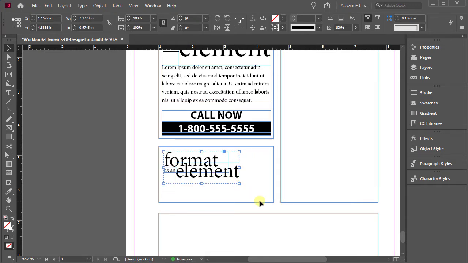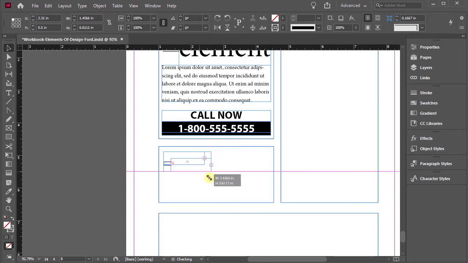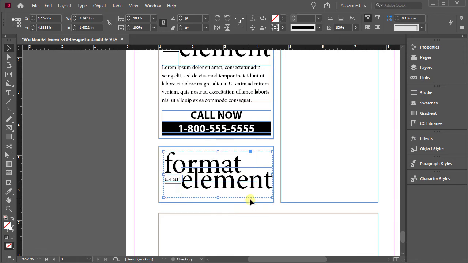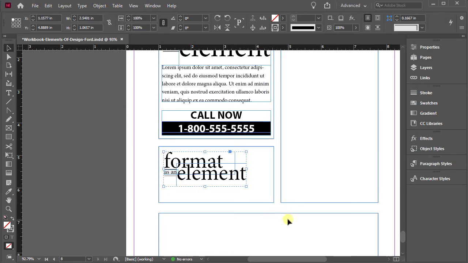Again, you need to hold down Control, Shift first, then click and drag. If you do it the opposite, if I click first, then hold Control and Shift, that's not what you want. So undo. On your keyboard, hold Control and Shift both down, and then click and drag by one of the corners. And that will allow you to scale.